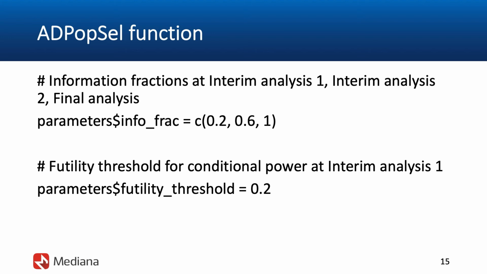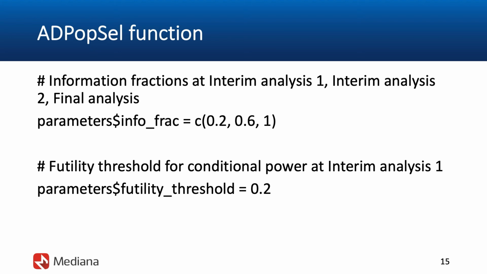At the time of the second interim analysis, the information fraction is set to 0.6, so it's a slightly later interim assessment. This is where we expect the milestone for this interim assessment would be accruing 60% of the total number of events in the overall population, and as always, the information fraction at the final assessment is set to 1. All the information will be available to us at that time.